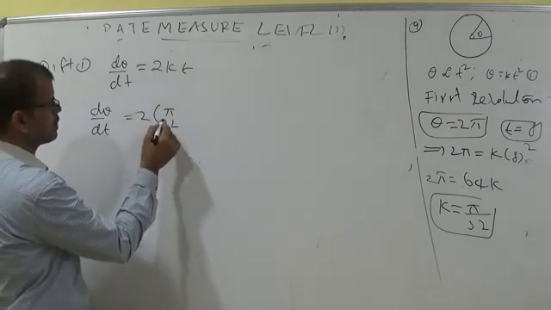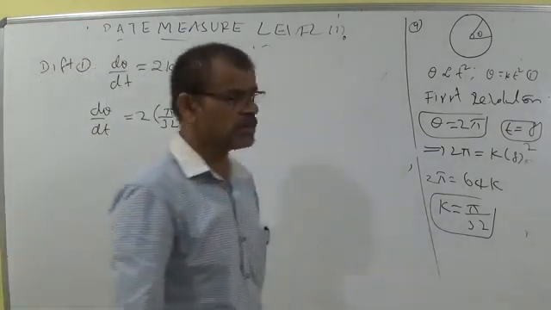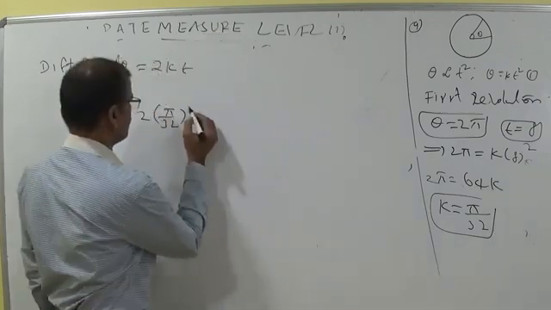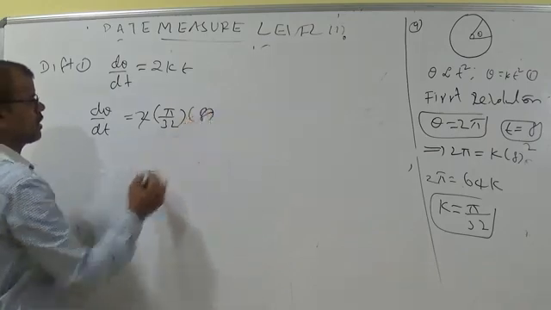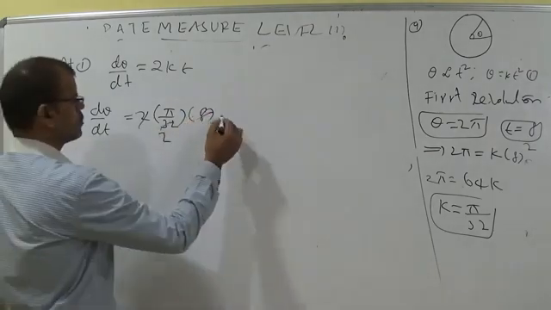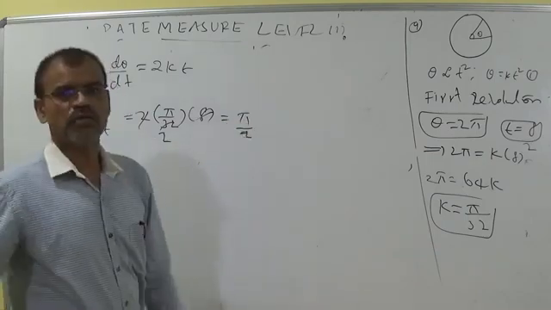Next step, d theta by dt is equal to 2 into k value. Just now we calculated the k value as pi by 32. In t, as already put in the box, t is equal to 8. Then you write here t is equal to 8. 2 8s are 16, will be getting cancelled, 32 as 2 times, then it becomes pi by 2. So the angle is pi by 2.